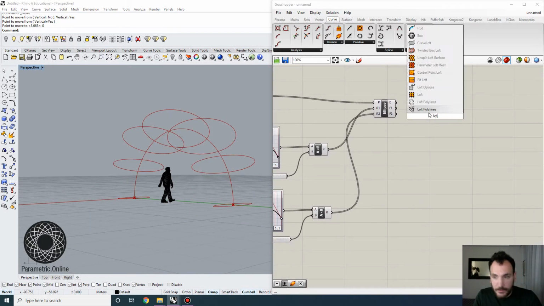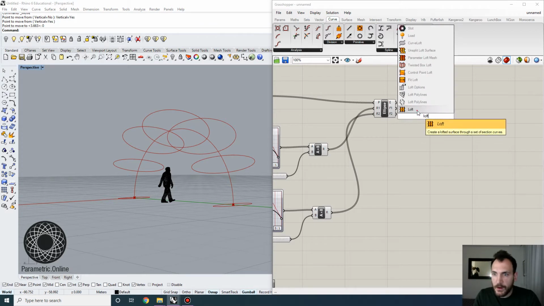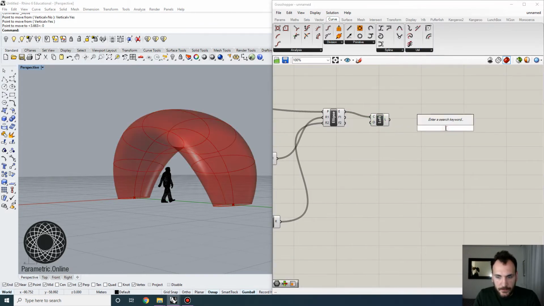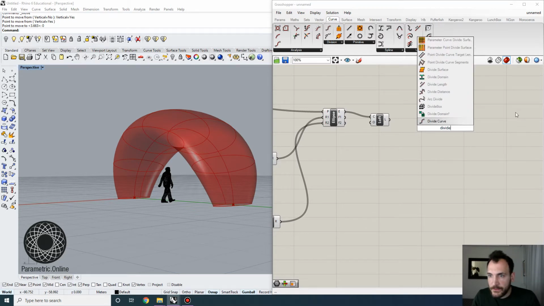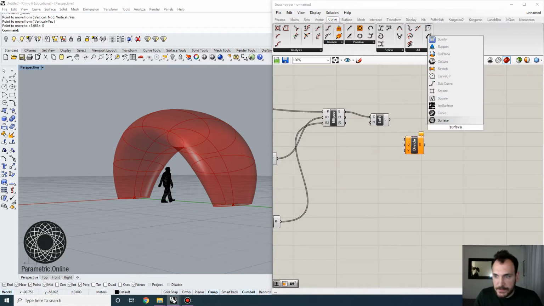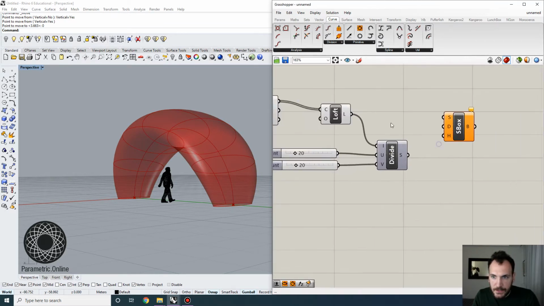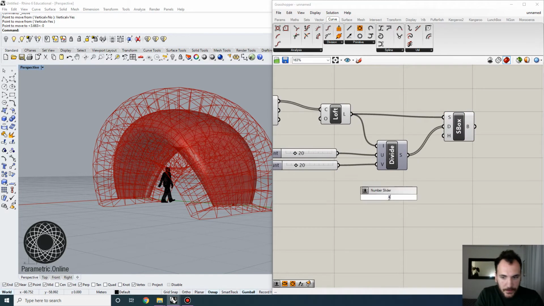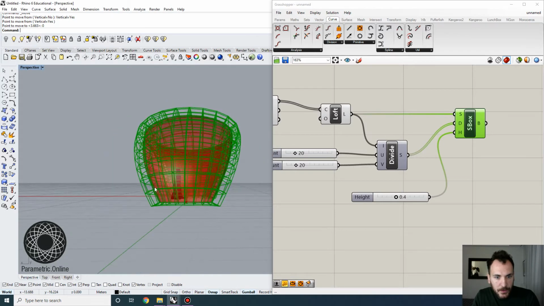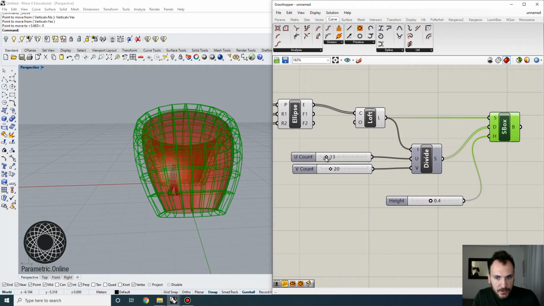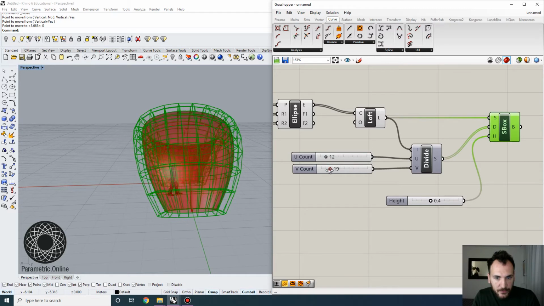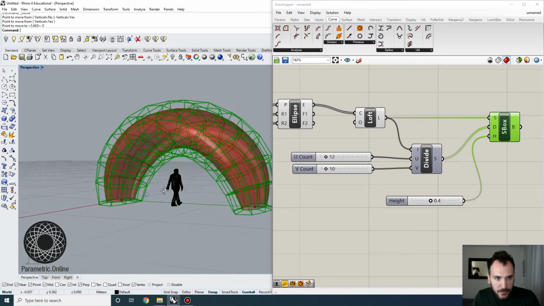So afterwards, we're going to loft our form. Let's go, and then divide domain squared and surface box. I'm going directly into surface box. We're not going to do any panelization other than dividing this up, and the panel height should be, let's say, 0.4. So we're going to look for a division in the vertical direction. Let's keep it at 12. Horizontal division, let's keep it at 10, let's say. I think this should be okay.